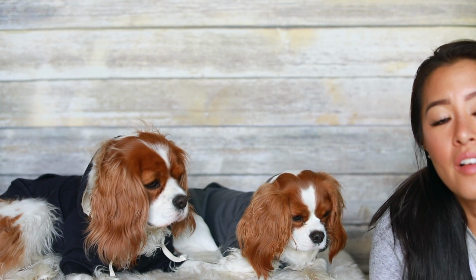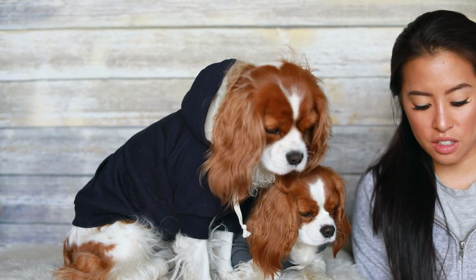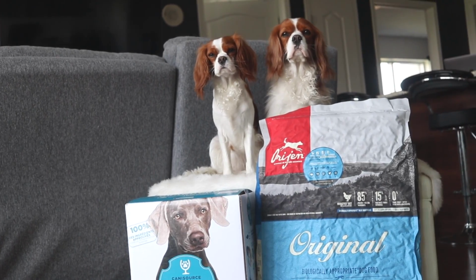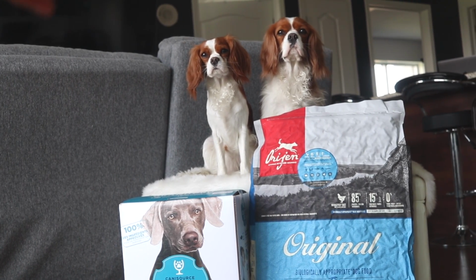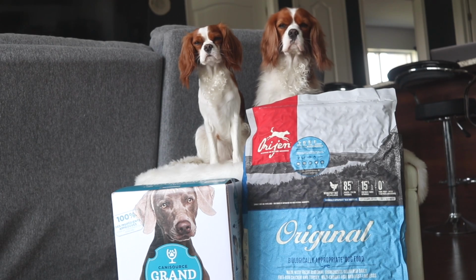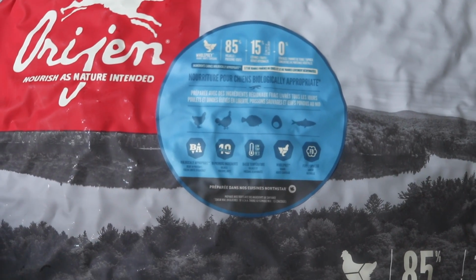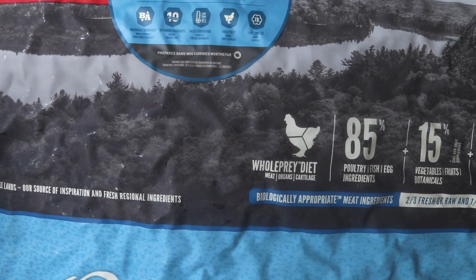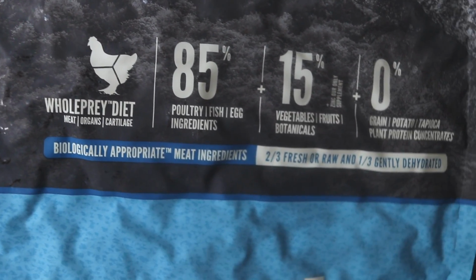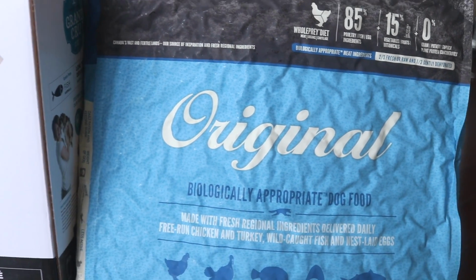So the mix of their food that they actually eat is a mix of Orijen Six Fish. We really like Orijen because it's a very high quality kibble. It's a Canadian brand, and we really like their food. It's also a kibble that Milton loves to eat, so it encourages her to eat in the morning. I also really like their food because it contains a lot of fresh ingredients. Yes, it's a kibble, but it's pretty much like the highest quality of kibble that you can get for your pup.